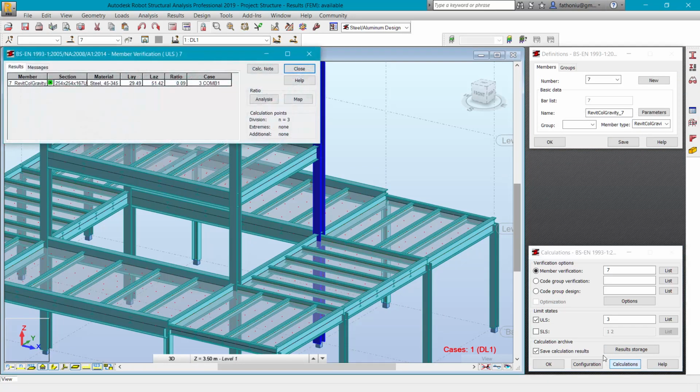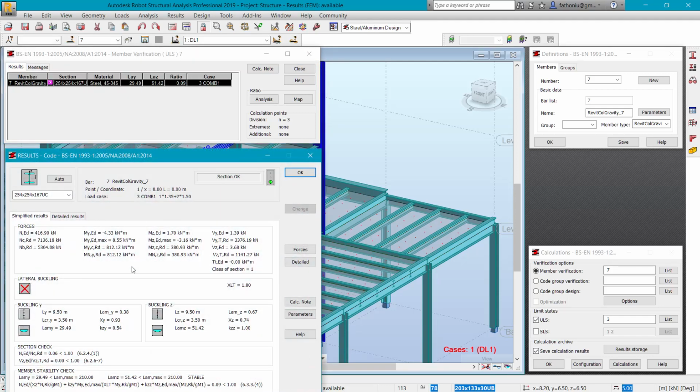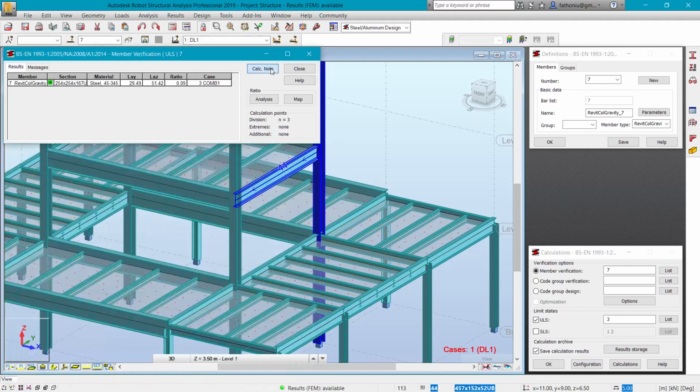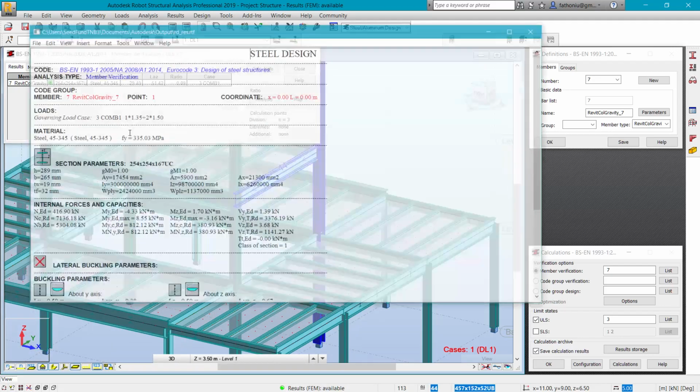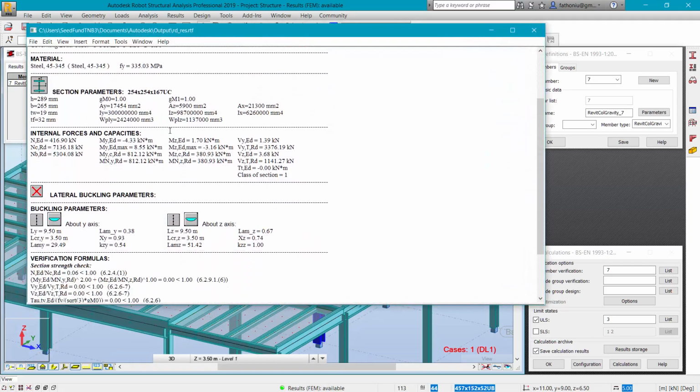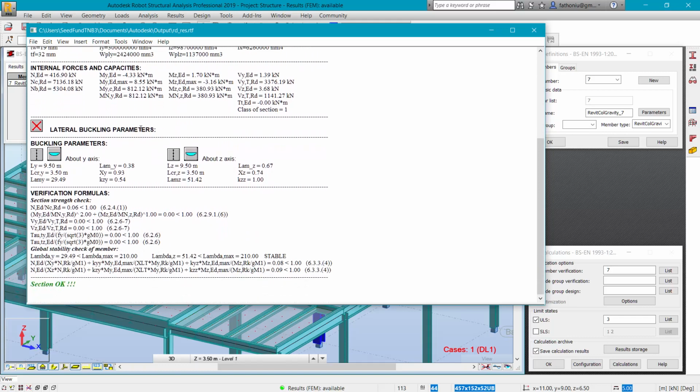Then calculation. So also for this column 254 by 254 by 167, it has a very small ratio, 0.09, because the load applied to the structure is also very small. Click this one, buckling here, we'll check. We want to have the full calculation note. Here, check lateral buckling parameters for the buckling here.